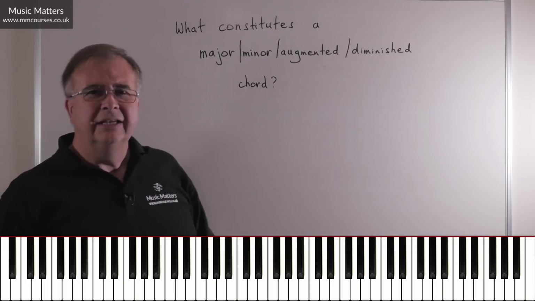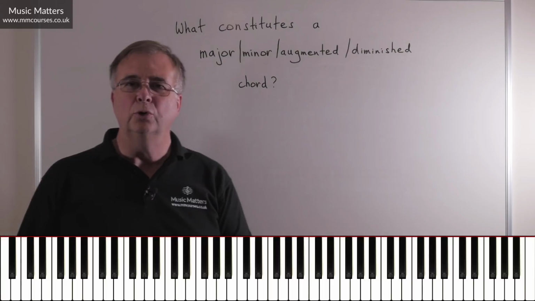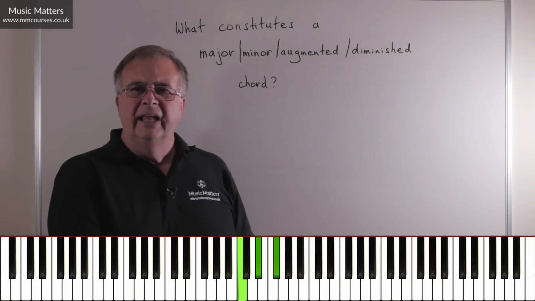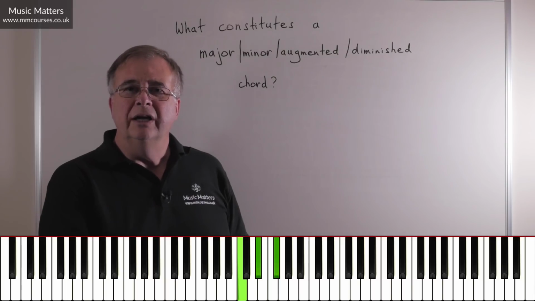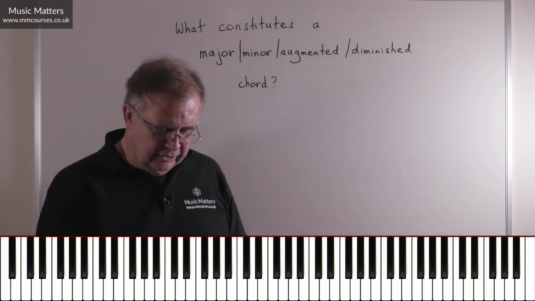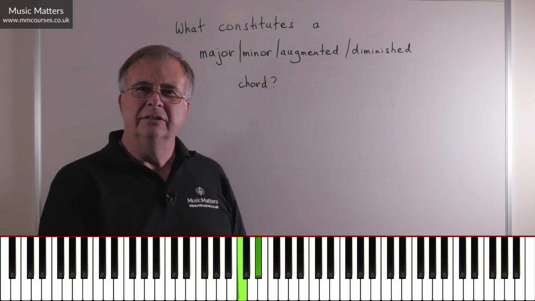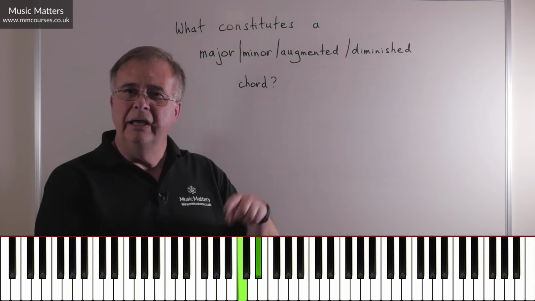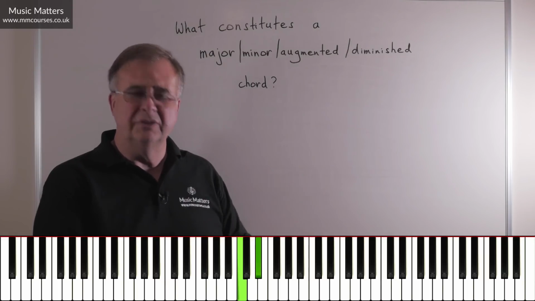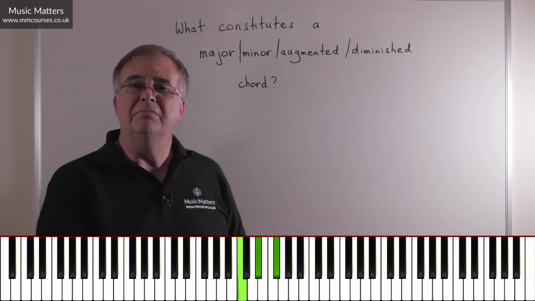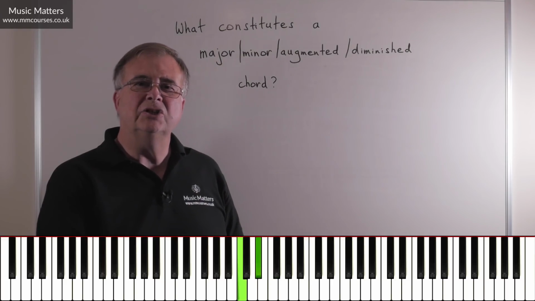And finally, the diminished chord. What does a diminished chord sound like? That's a different kind of chord. It's got its own kind of musical tension or own sense of drama, hasn't it? Now I've got C, E flat, G flat. So what's going on here? Well, C to E flat is a minor third, so that's the same as the minor triad, isn't it? But then at the top, I've got this diminished fifth from C to G flat.